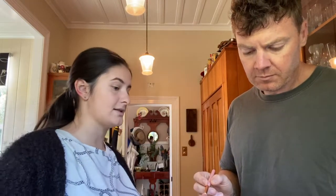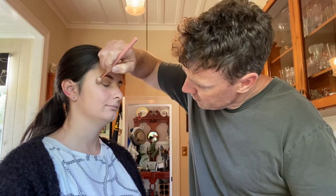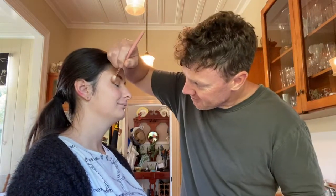Now this is the fun part — eyeshadow. I'm going to go with the pink-purpley palette, the one with the least amount of colours. You're going to use a big fluffy blender brush and a transition shade that goes down first to guide into the darker colours. Start with the lightest colour and put it in the crease of my eyelid. Graham: 'Whoa, where are you going with that?' The crease is right there — the crease of my eyelid.